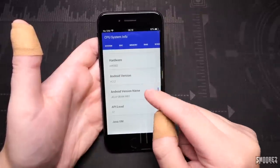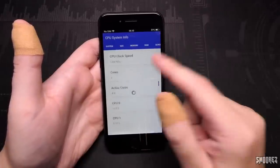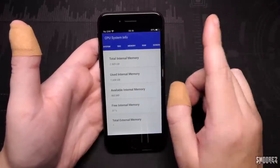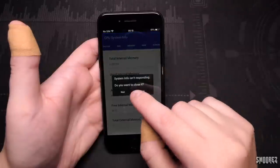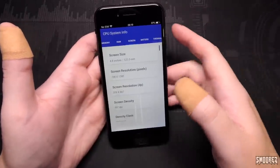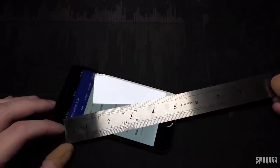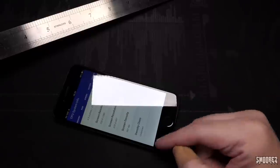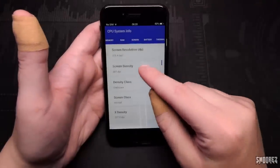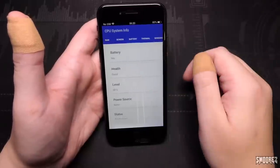Okay. MT6582 reckons 4.2.2, 6582, quad core 1.3 gigahertz, basically an MT6580, 4 gig, and I'm using this too fast. It will probably crash now. Oop. No. We're good. 512 meg of RAM. Screen size says 4.8 inches. Oh, it's close to about 4.7, but if we just put it like so, where there's going to be the extra bit of the LCD there for the Touch ID, it probably actually is 4.8 inches. But it's actually 720p the display. I don't believe that. I reckon 960 by 540, but if it's actually a 720p display, okay.